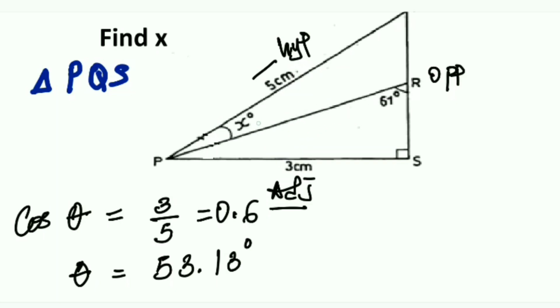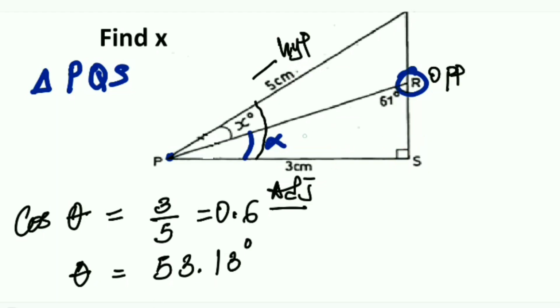Remember, I found all of this to be 53.13 degrees, and I said that if you're able to find this angle here, you just say the black angle minus the blue. So how do I find this blue angle? Let me call this blue angle alpha. To find the blue angle, I also have a right angle triangle PRS. That's a right angle triangle. But there is a faster way to do this.